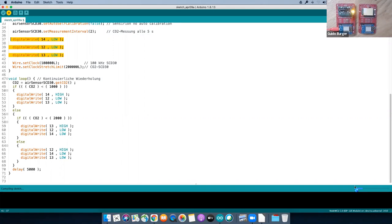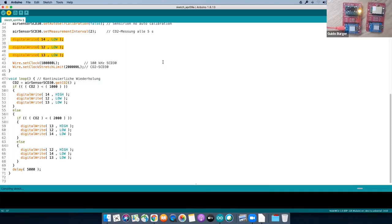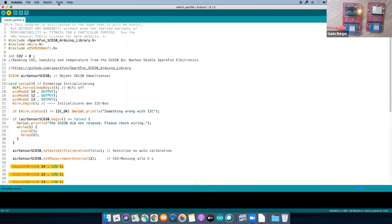Now, this takes a while here, always on my computer when we have a Zoom session running. My Arduino, for whatever reason, is going slow. You see it's now compiling the code, and then it's pushing the code onto the hardware, which is connected via a USB plug to the computer. So one thing that people who want to build this need to make sure of is the Arduino IDE, and we provide a download version of a packaged so-called portable Arduino IDE that you don't need to install. You just need to copy it on a memory stick or on your computer.